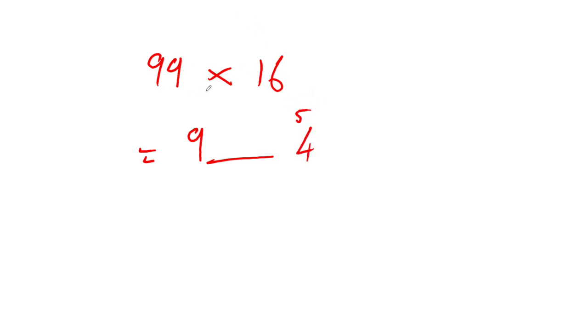Another one could be, I don't know, 99 times 16. So you've got 9 times 1, which is 9, draw a line. Then you got 9 times 6, which is 54. So you put 4, carry the 5. Then you got 9 times 1 plus 54, which is 63. So you put the 3 in, carry the 6, so that turns to 15. And then carry the 5, so that turns to 8. 1, 5, 8, 4.